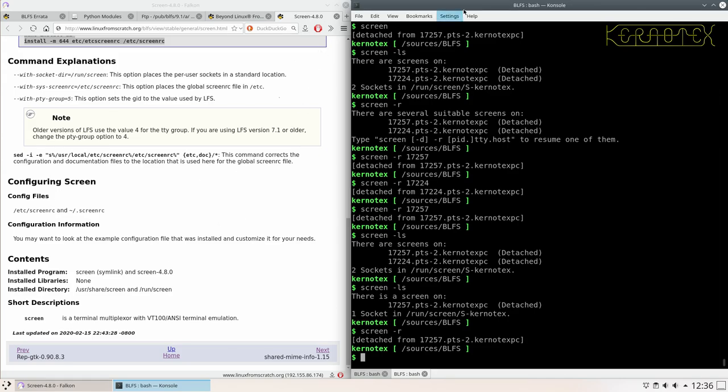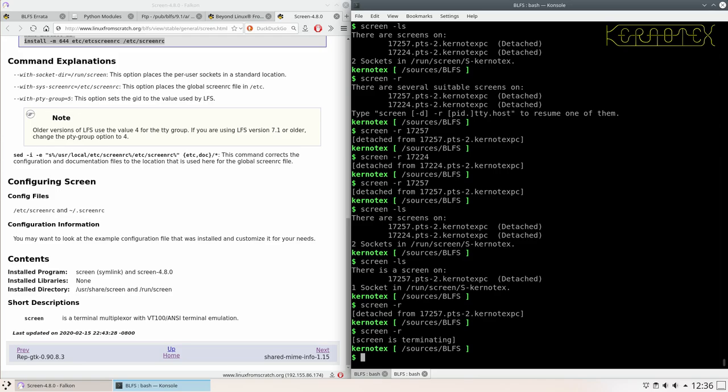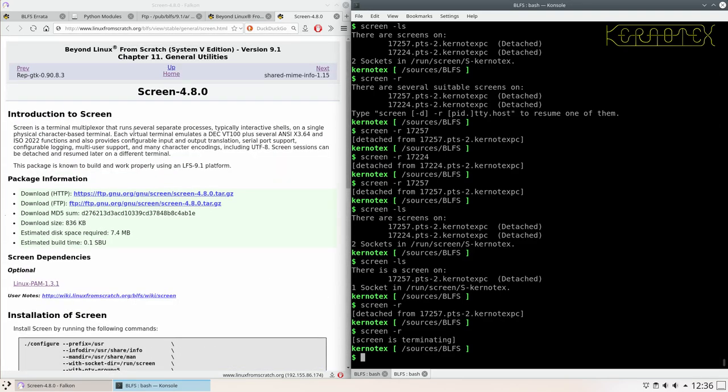As you can see, it's not showing screen anymore. It's totally detached. That screen session's running effectively on the remote machine. So all I need to do to close that session down is to recall it and do Control-D. And you can see it says screen is terminating. And I could do Control-D and close this local copy. So I hope that explains it quite well. So that's screen done. And that's in 11 as well.